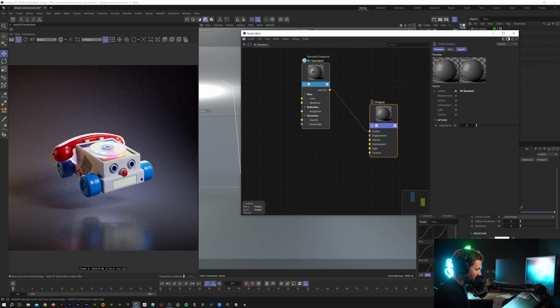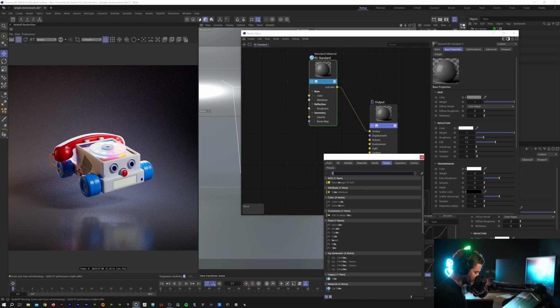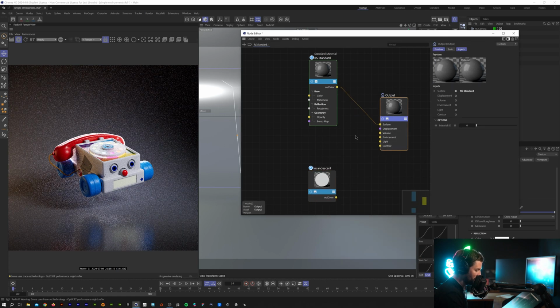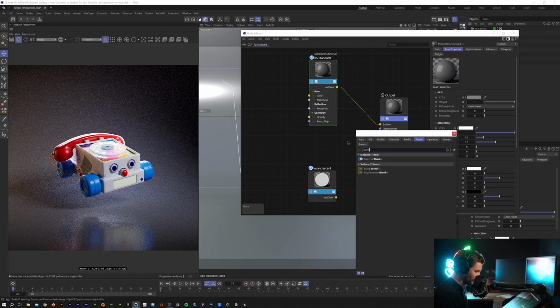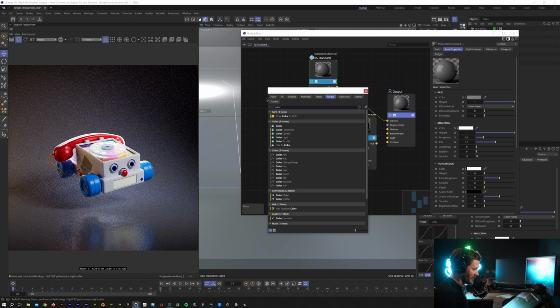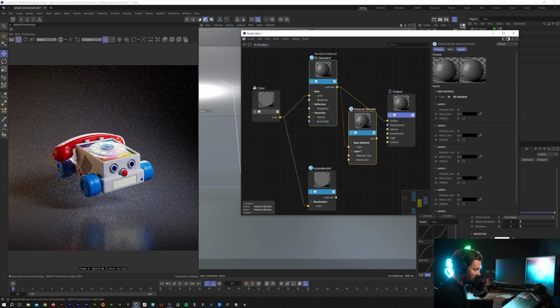What I do when I open these up is double click anywhere within the node editor, and in the search bar, start typing incandescent. Incandescent is another material that you can create within Redshift. I also need to double click and type blender. We need a material blender. And the final one is we search for color and grab a color node. So we take our color node, pipe it into the base color of our standard material, and also pipe it into the illumination color of our incandescent material. Then we take our standard material and pipe it into the base material color of our blender.